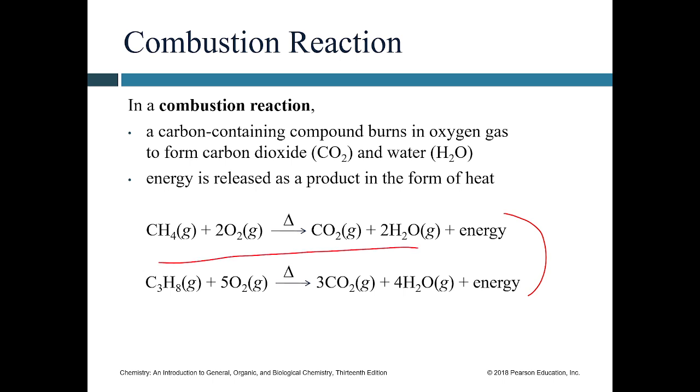Okay. By the way, when you look at a tailpipe, if it's functioning properly, what should come out of a tailpipe of a car? Yeah, carbon dioxide and water, right? It shouldn't have carbon monoxide in any significant amounts, shouldn't have black smoke. That means it's not functioning properly. If you look at a car on a cold winter day, what's coming out of the tailpipe that makes it look white? Yeah, it's water. Yeah, the water's freezing when it's hitting the cold air. And so you're just seeing little clouds, essentially, little contrails that are coming out of the car.